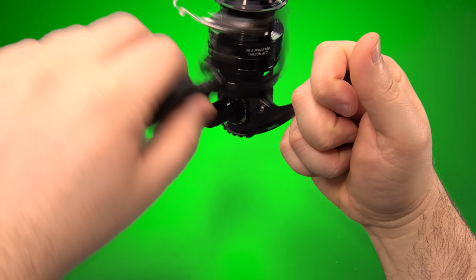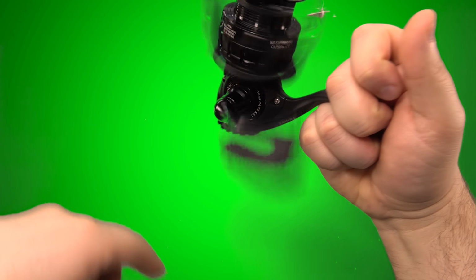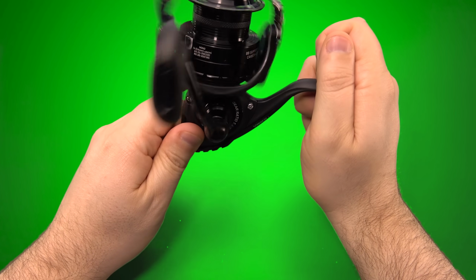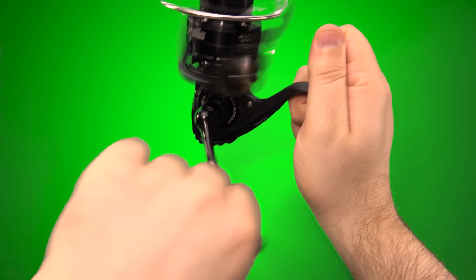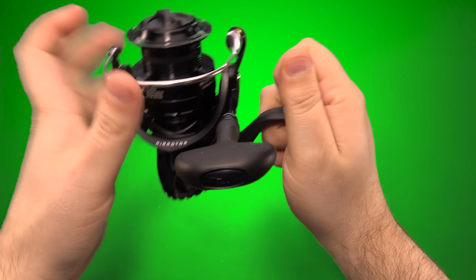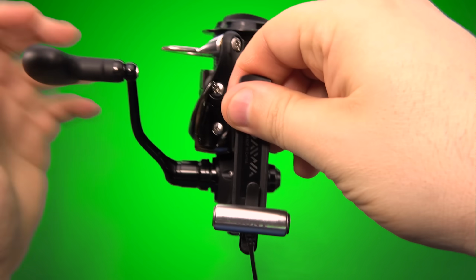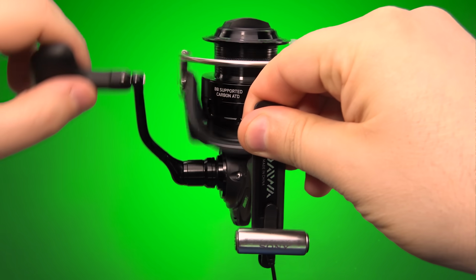And brilliant. Absolutely effortless. You feel nothing in the handle. Buttery smooth. And I'll clip the mic to it just so you guys can get a true sense of what I feel when I'm cranking this reel.